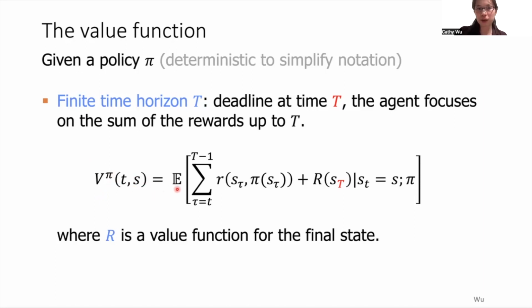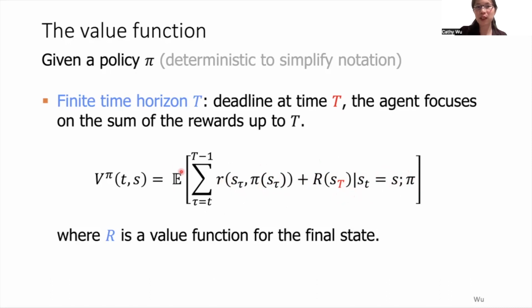So we can read this out. Here is the sum over time of the reward, starting from some time t, that's why the tau starts with t, until the deadline, the horizon, let's say capital T, for the state at that time and the action that we select at that time, plus potentially some terminal reward, some reward for the last time step, given some initial state S and some policy pi.